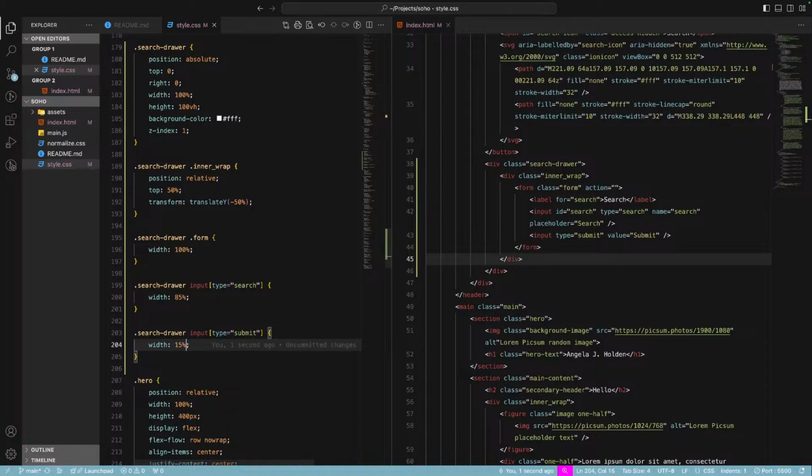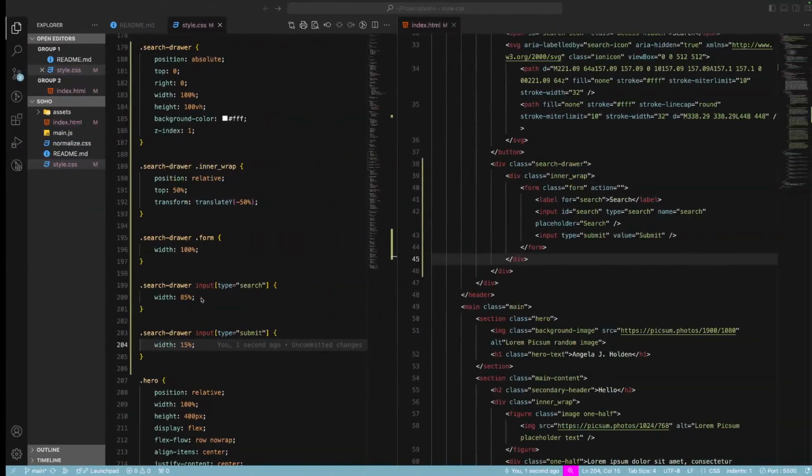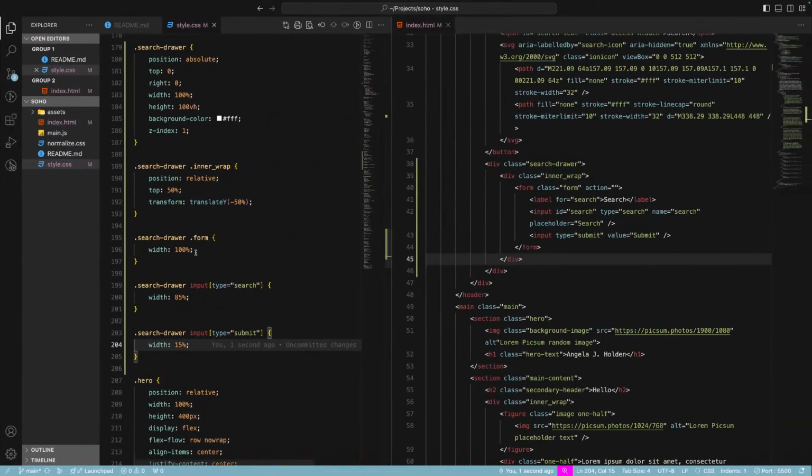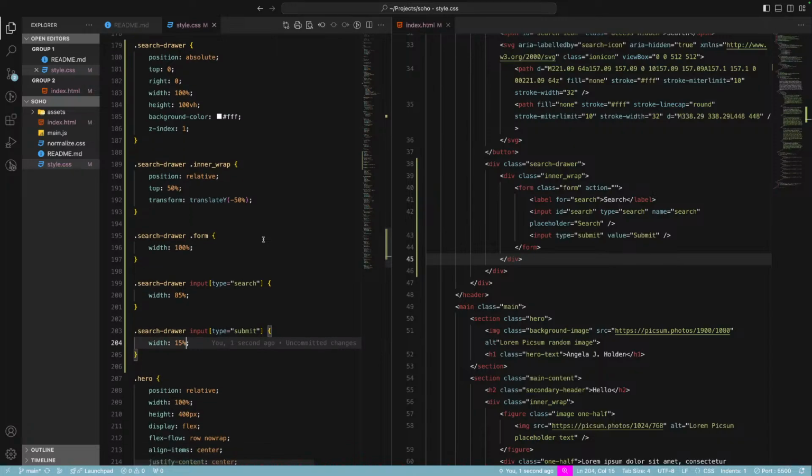We should probably do Flexbox also. Well, the inner wrap already has all of the Flexbox properties, doesn't it? It makes me think that a class of inner wrap should go on the form element, and maybe we don't need this extra div. That's what that makes me think.